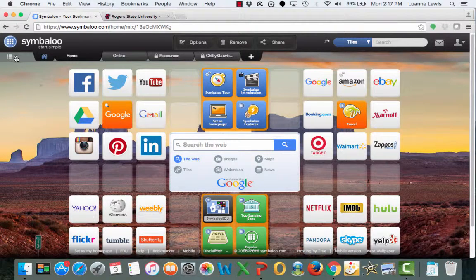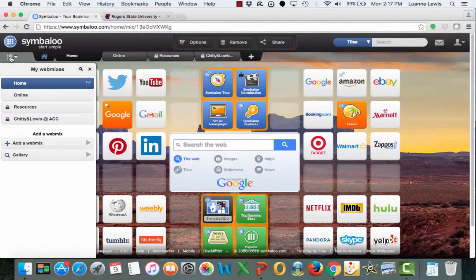There's a drop-down menu there that gives you the option to look at all of the web mixes that you have available. Online and Resources are two web mixes that come with Symbaloo and will give you some good options or suggestions of ideas that you may want to explore later.